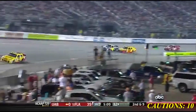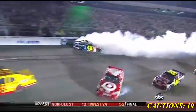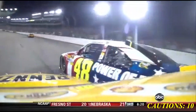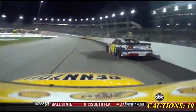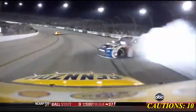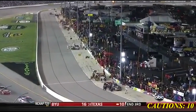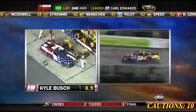And you saw Montoya there in the aftermath. Yeah, it looked like Kirk just charged the corner a little bit too hard, locked the front wheels up, and shot the front end straight up into Jimmy. Right along with Kirk Busch down into turn one. As soon as you get on the brakes that hard and lock them up, the car just goes straight. Close call for Jeff Gordon there, missing that. Pit stops for some, Dave. Again, they're trying to tighten up a little bit to get better drive off.